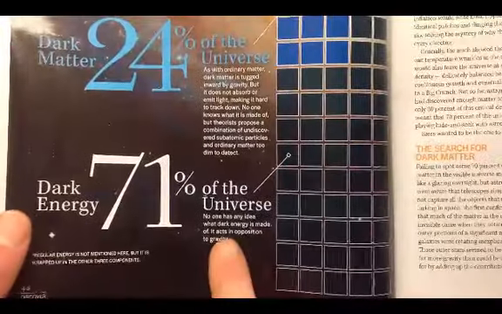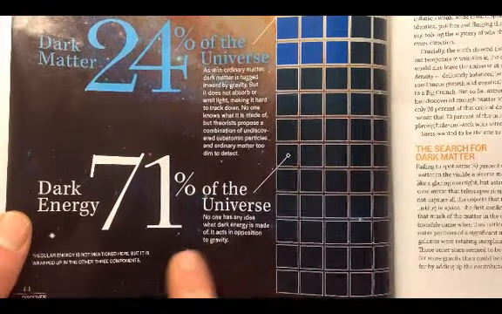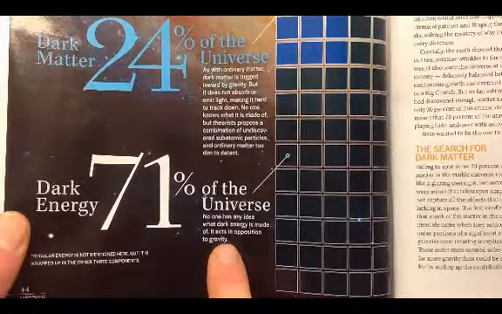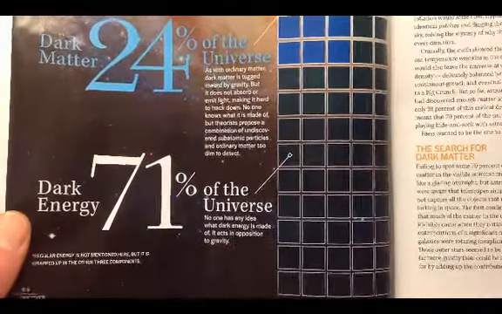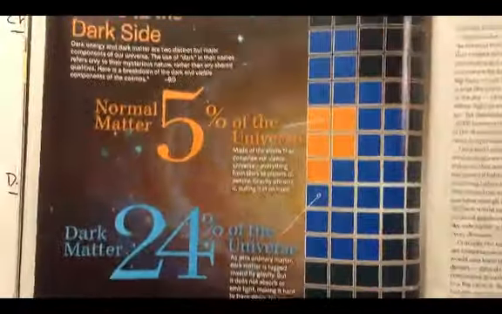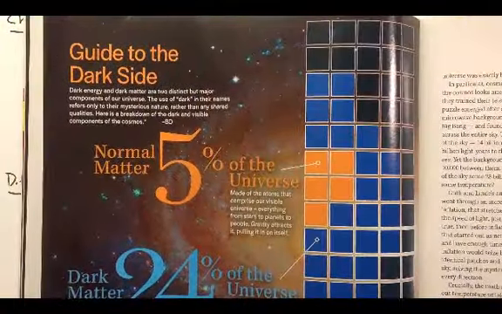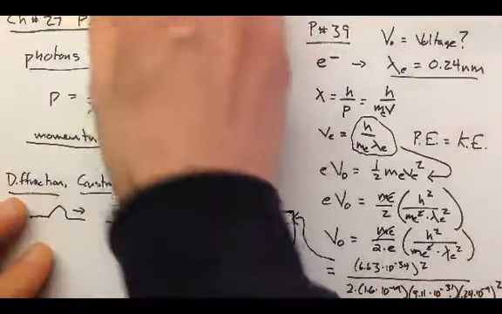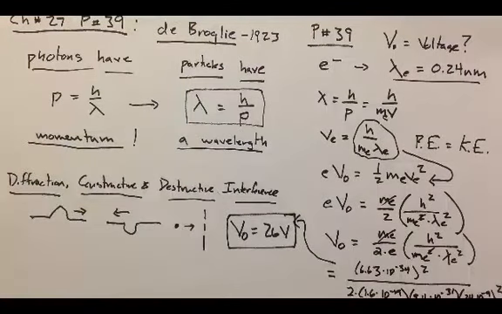And look, this is a scientific magazine. What does it say dark energy is? No one has any idea what dark energy is. It acts in opposition to gravity. So anyway, maybe the dark side, maybe we should all go to the dark side because there's a lot of dark matter and dark energy in the universe that we don't know what it is. All right, nice work, AP Physics students. We'll see you tomorrow.